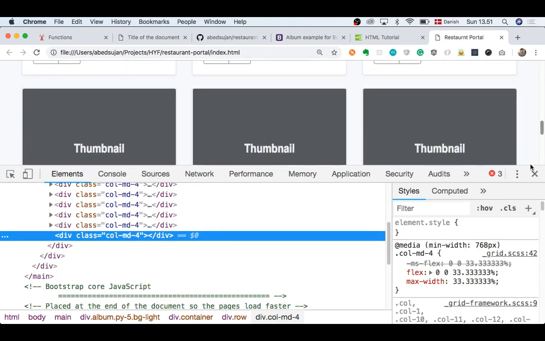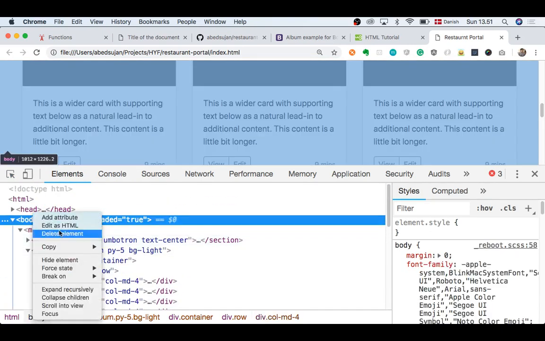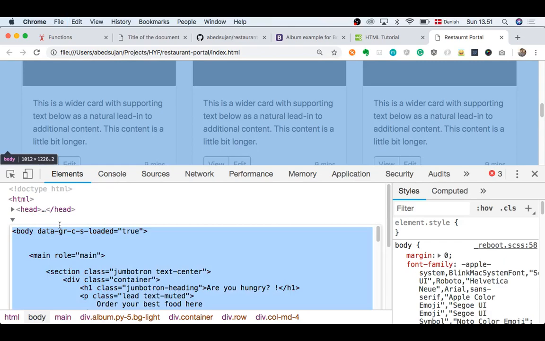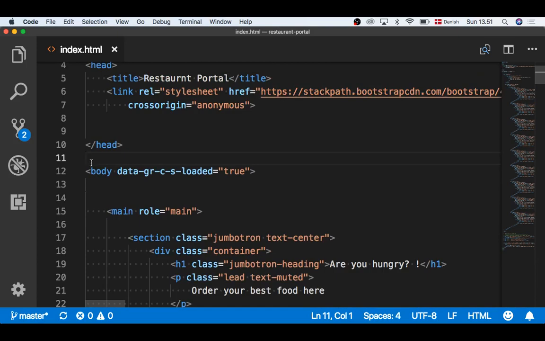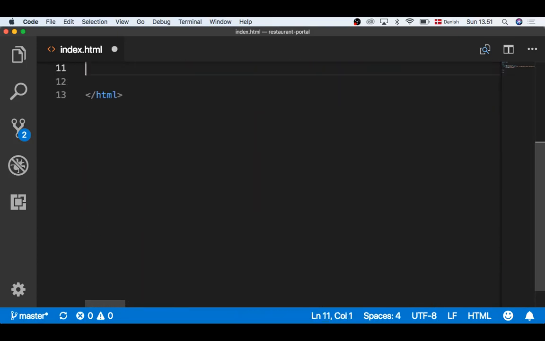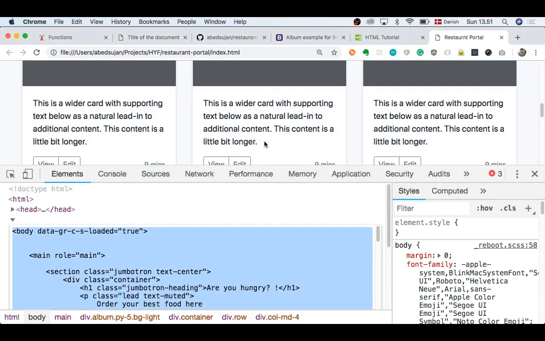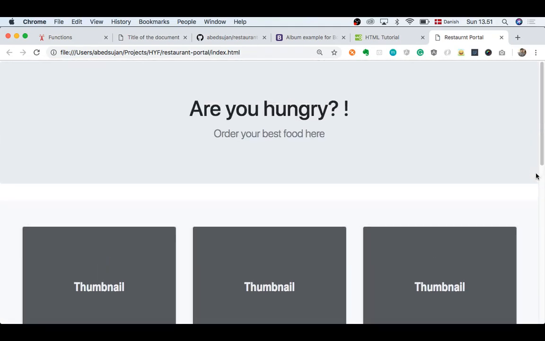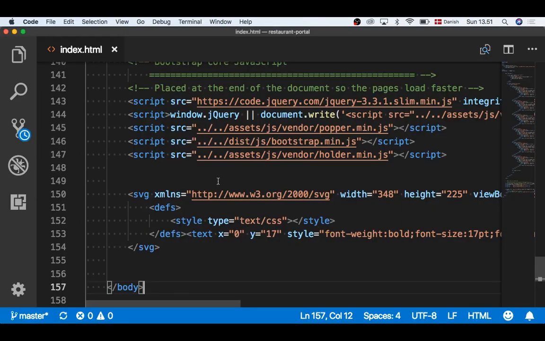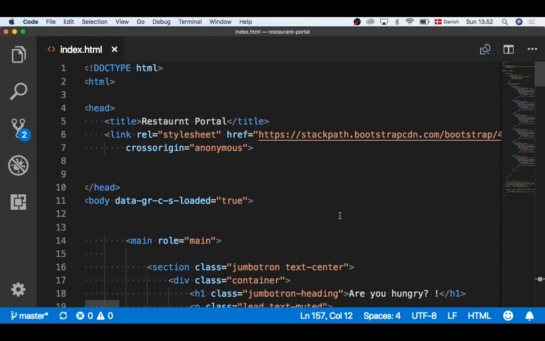Okay, let's say I'm happy with this design, okay? So what do you need to do? We copy again. Edit HTML, it's easy to copy, copy, and then replace the body again, okay? See, it's empty, right? And replace the body, and if I refresh now, it should be here, right? Starting to look nice. Let's edit more. For instance, the first one, this one, right? You see here from the top.